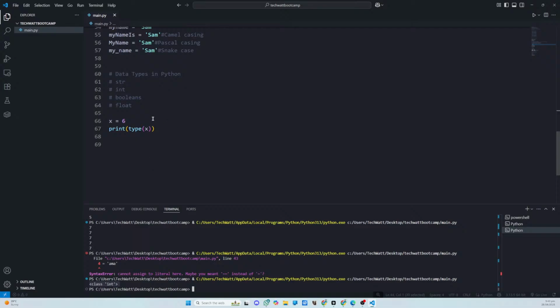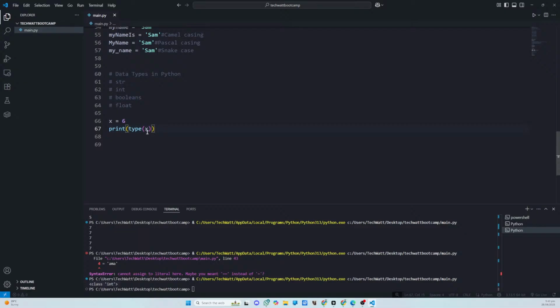Someone will say, okay, but Felix, we can all know this is an integer, so why am I printing it? The thing is, when we are working with programming, sometimes you get data from different places, such as an API or the web, and you can't see that data unless you receive it. Sometimes when you receive it, x can be a string you don't know, or a float you don't know, so you have to use type to check.